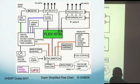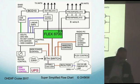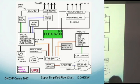So this is the super simplified flow chart. I always hate super simplified flow charts, but I have to do it myself because it is so complicated. I couldn't do it better. Sorry. But this is the Flex 6700, and the red lines are Ethernet cables, and so there is master control, which is Ethernet connected.